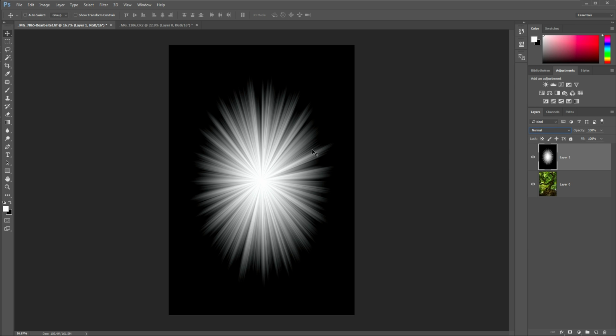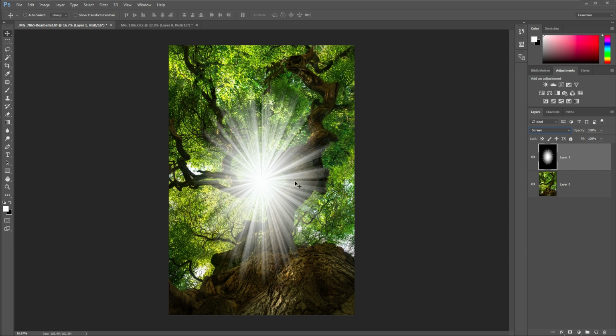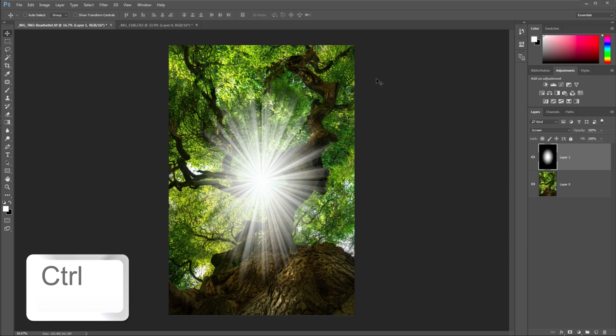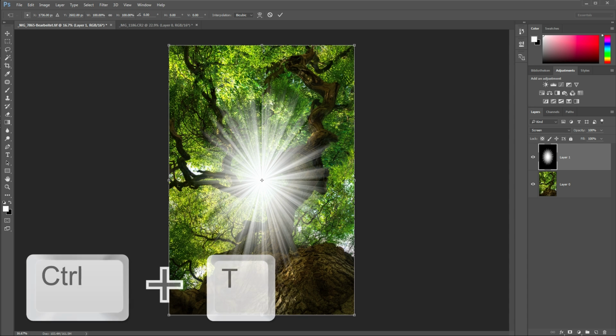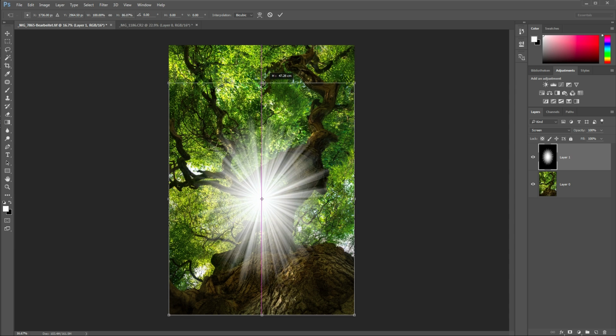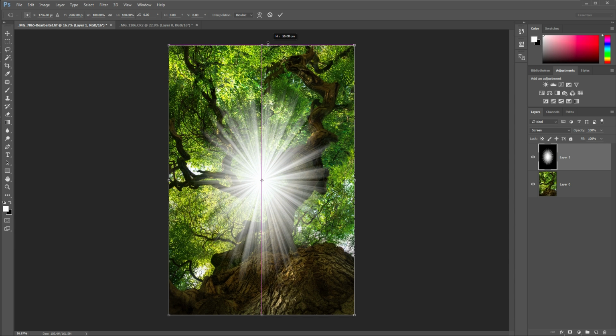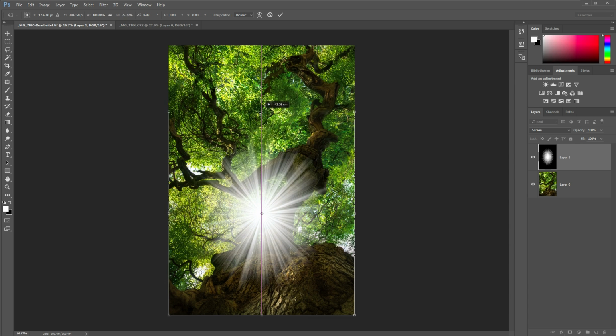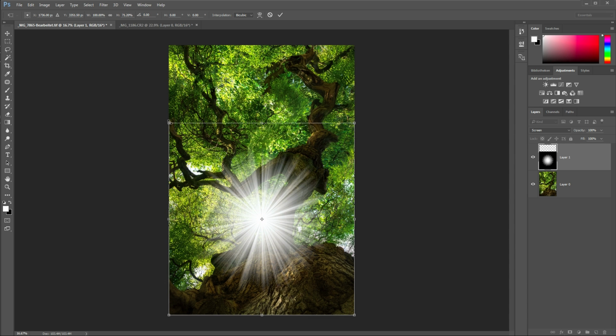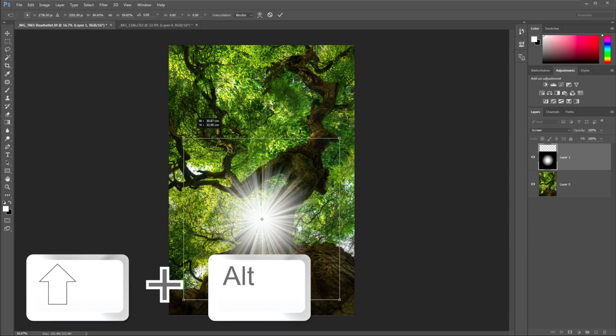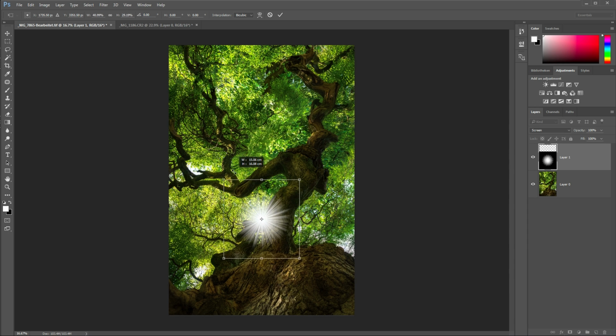And I really like the look here, so I'm just going to stick there and go into my blending mode and change that from normal into screen. And as you can see, we're pretty close to an actual sunburst. But now what you want to do is press Control and T, and that will give you this little resizing option. For example, as you can see here, this is kind of stretched a little bit, so I'm going to make it a bit more square. And of course, also make it a lot smaller. You can do that very well by holding down the Shift and the Alt key, and then just making it smaller or bigger according to your liking.